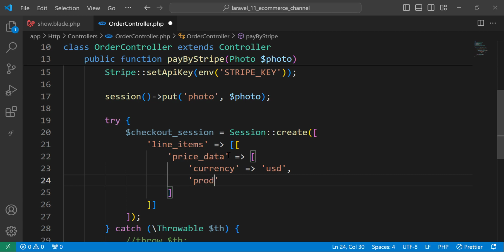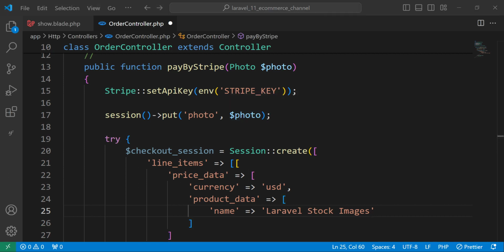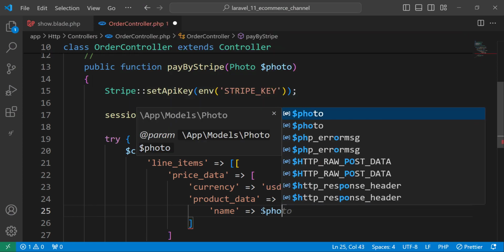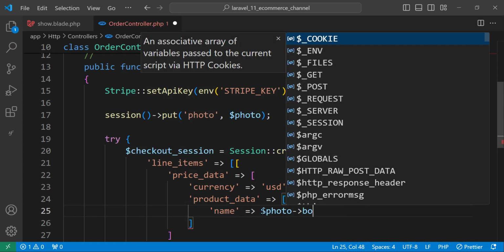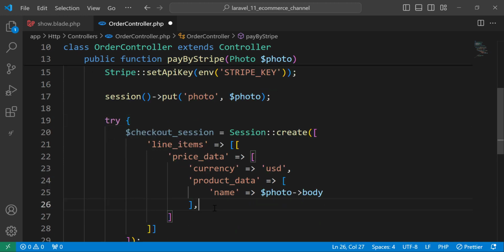We have the product data, and for our case we will give a name, and name will be just Laravel stock images, or if you update the project and add, or we can use, let's use the photo body as name, or if you add the name to the photo, you can use it instead of the body.